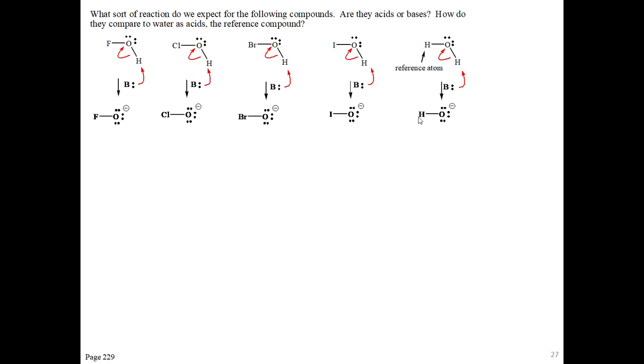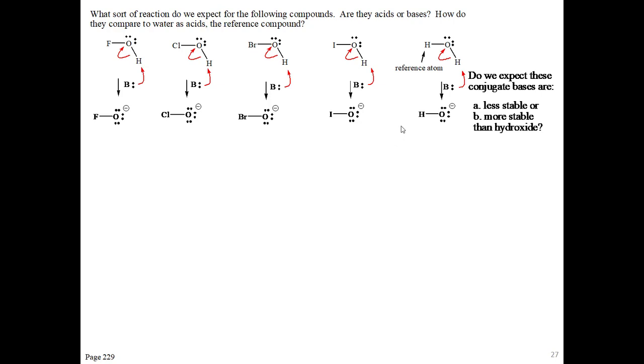Hydrogen is the least electronegative of any of these guys. And so all of these guys should be more stable than the hydroxide. The way we could tell is we could look at the pKa's, and if the pKa's are smaller, then these would be more stable, because the mountain that we climbed to get here from the acid is a smaller mountain. We can compare them to each other for the same logic. If we have a smaller mountain, say chlorine is the most electronegative of these guys, and if that's true, it can stabilize the minus the most, and therefore it should have the smallest pKa. We don't really have a pKa for this one because it's unstable, but it should have fit into the pattern.